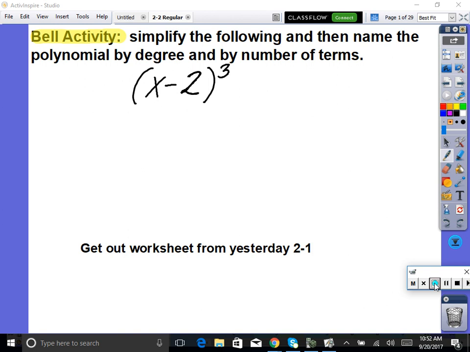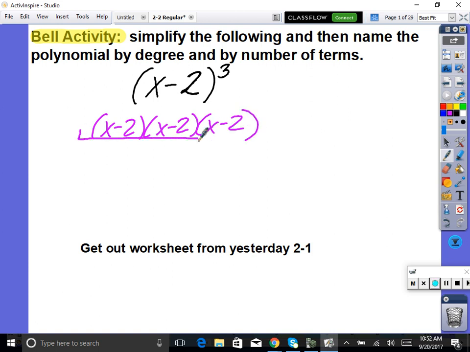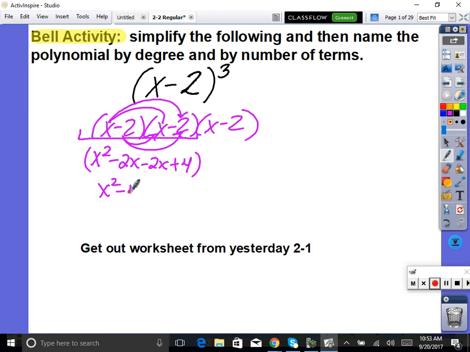Multiplying 4. Okay. So then you would do your x minus 2 times x minus 2 times x minus 2, because you wouldn't break the forbidden rule. Then you'd say, I gotta focus in sections. Multiplying this out would be x squared. Notice I draw my lines in as I go, because then you miss things. x squared times negative 2 is negative 2x. Negative 2 times x is negative 2x. Negative 2 times negative 2. Combine like terms, so you have x squared minus 4x plus 4, right?